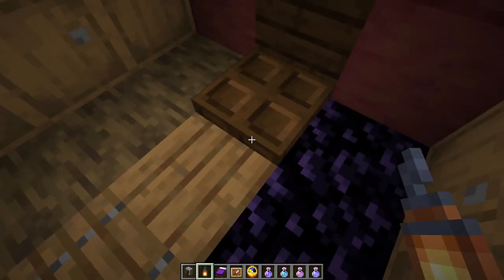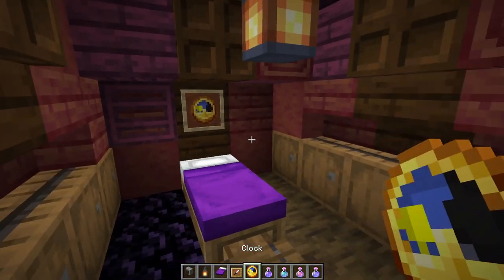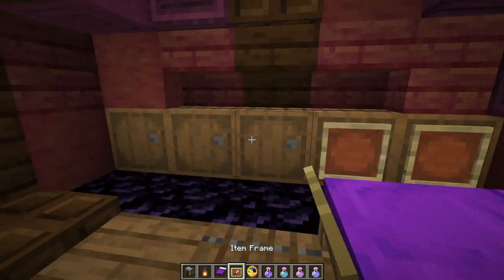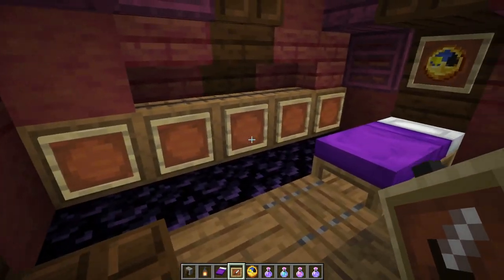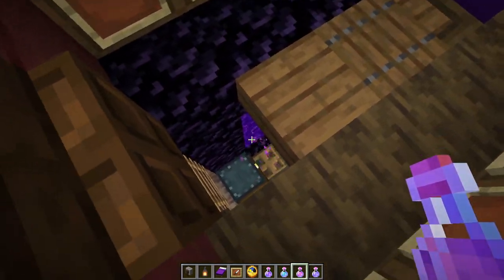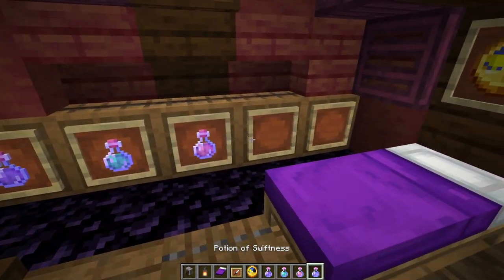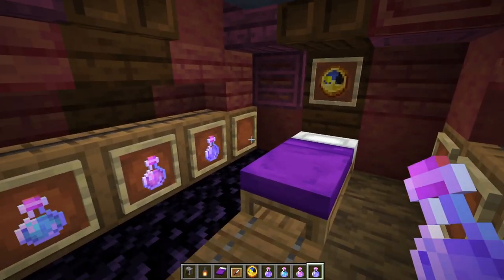On the opposite side of the floor to where our way up is, we'll pop a bed, an item frame, and a clock so we know when it's night and we can sleep up here as needed. Then item frames along the front of all of the barrels, and this is going to be a nice little potion storage. This will be a great place for storing especially things like fire resistance potions that you're going to want to grab before a journey off into the Nether. So feel free to store all of your favorite potions up here in the potion storage as well.